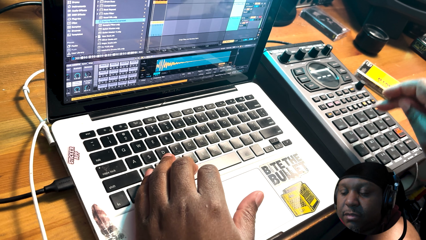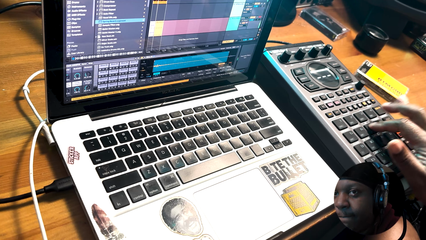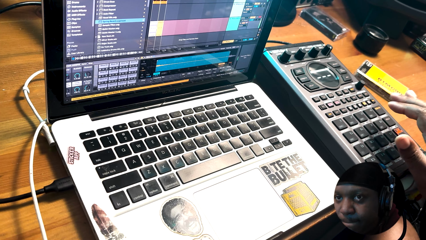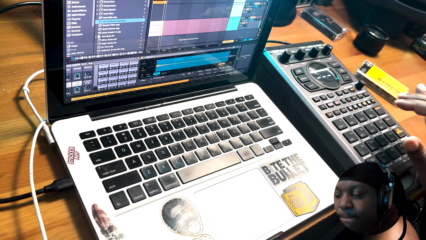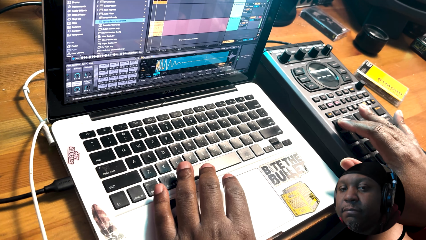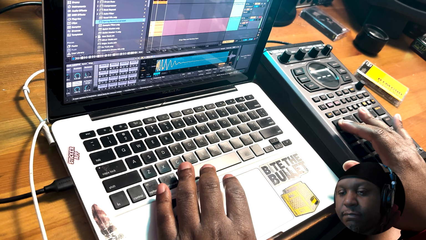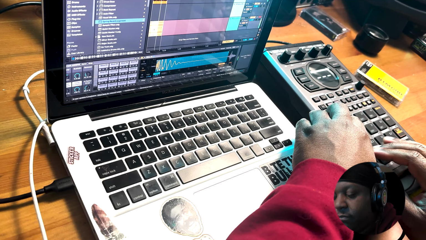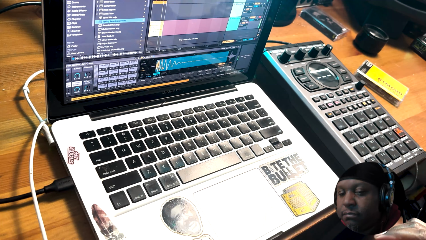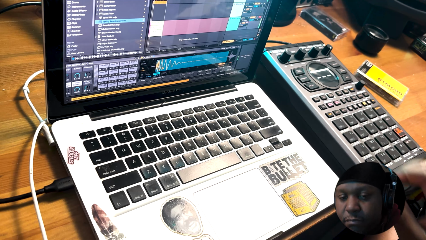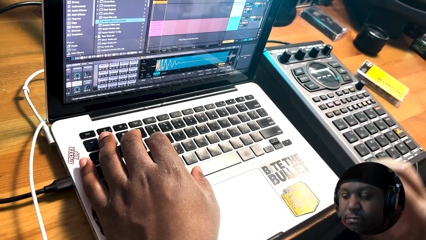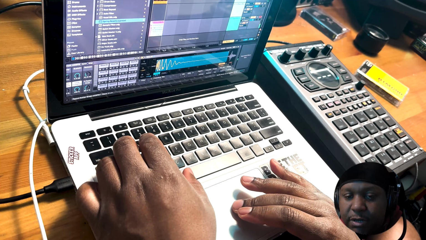No, they're both spring reverbs. Yeah, let's just lay them. Something like that. So there you go.